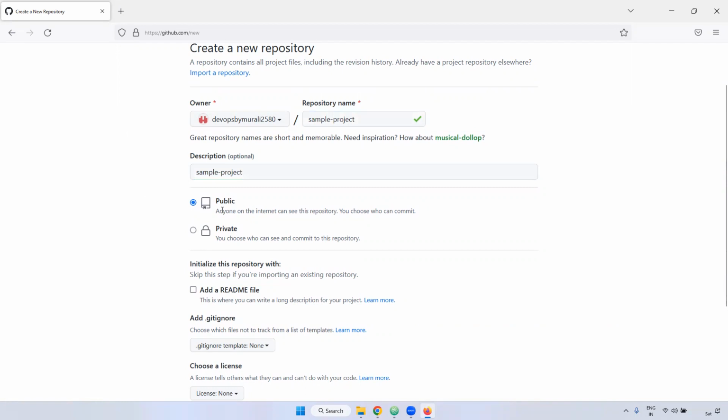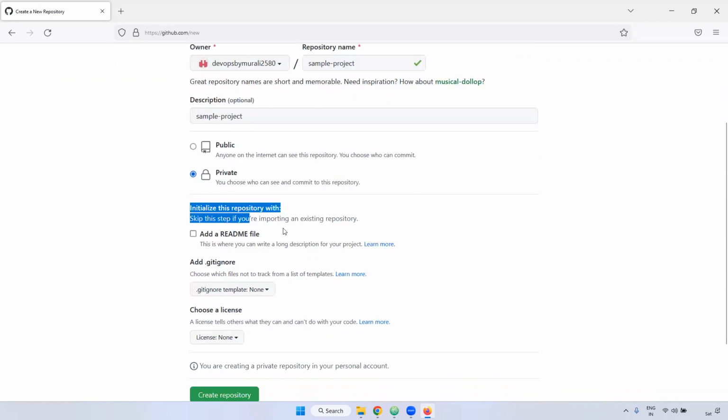Here, very important, we have two options, public repository and private repository. If you keep it public, anyone having the particular URL can access the repository and download any code. If you keep it private, only whoever has access to the repository can view it. In real time, 100% will be private only, because our code should be secure. We need to store it privately. That is the reason we select private. Then if you want to add a README file to write the details about the uses of this project, you can write it here.